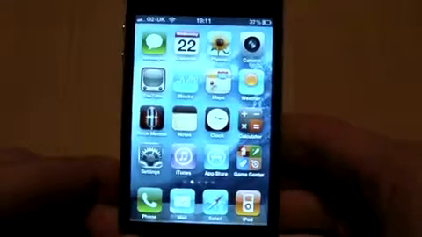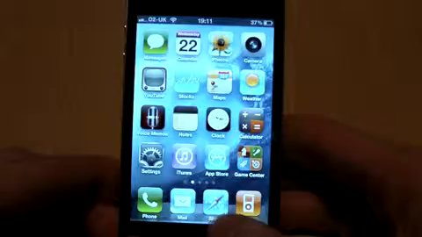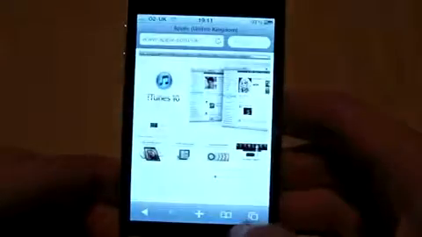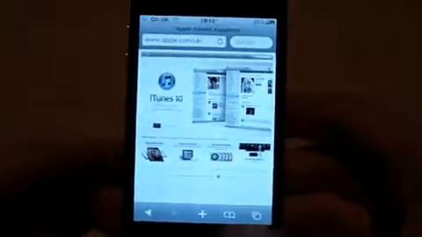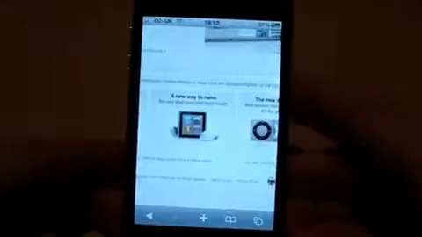And tip number 9 is how to save an image from a web page. So if I go back into Apple's website, and if I zoom in on this picture of the iPod Nano, for example, if I wanted to save that, maybe if I wanted to email it to somebody, or maybe sync it back to my Mac to use in something, all I have to do is touch and hold on that.